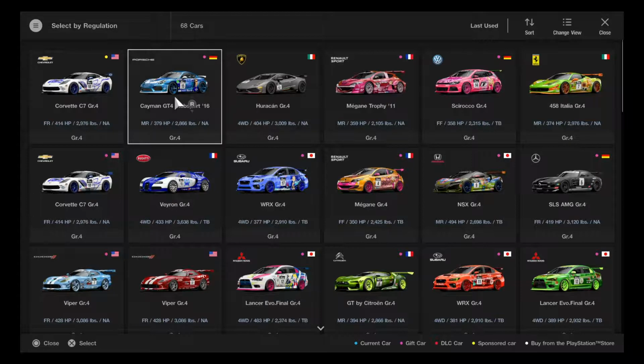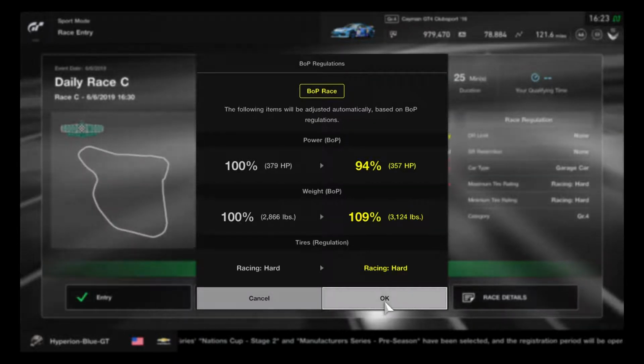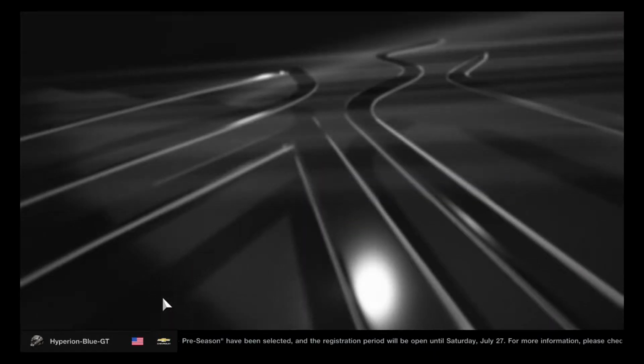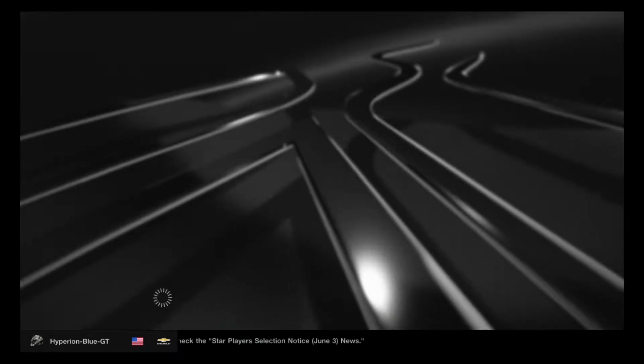Right now, this is going to be a good choice to pick a better oversteer car for this race. I hope this is going to be good to get ready to go. So I'll be using the Porsche Cayman GT4 Club Sport, and this will make it excellent to get everything started.